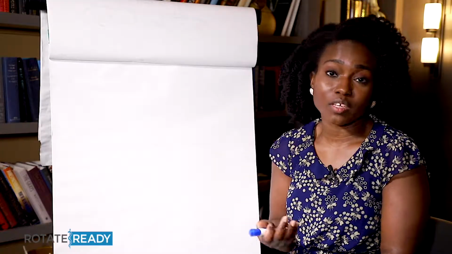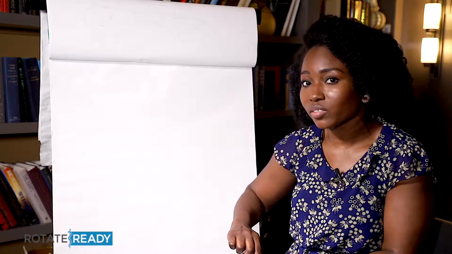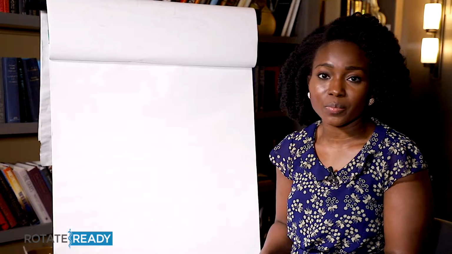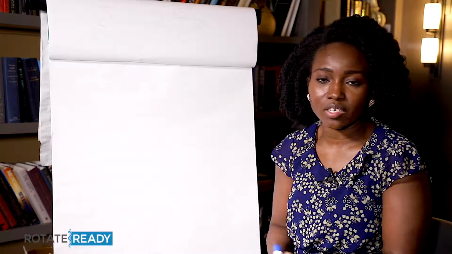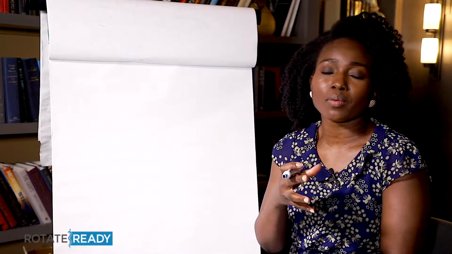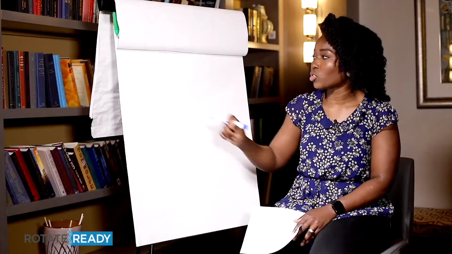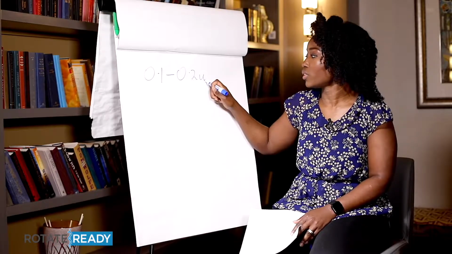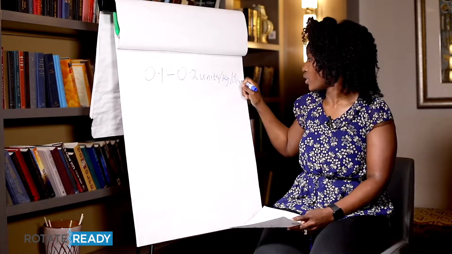So what dose might you start with? Well, usually you want to start with at least 10 units a day, and sometimes depending on the patient's preference, I will either do it in the morning or in the evening, but you could start with 10 units a day. But the more accurate dosing is the weight-based dosing. So it's more, maybe not more accurate, but more individualized to the patient. And so it's usually 0.1 to 0.2 units per kilo per day.